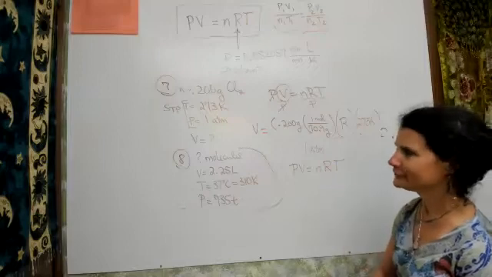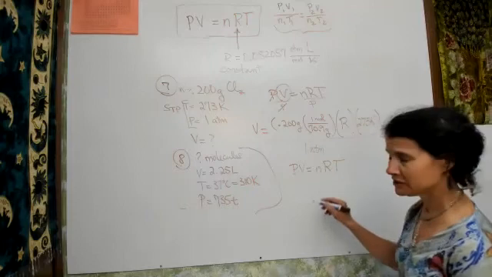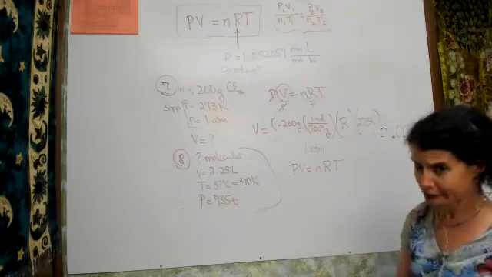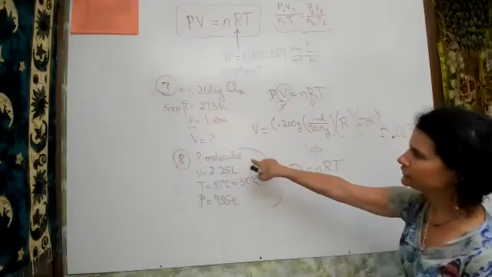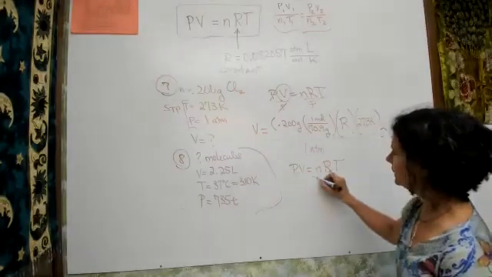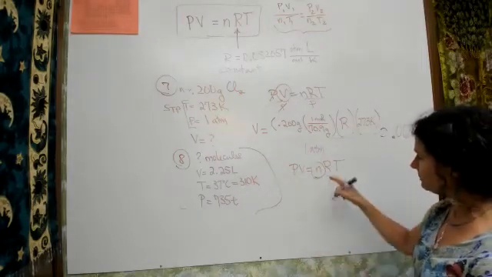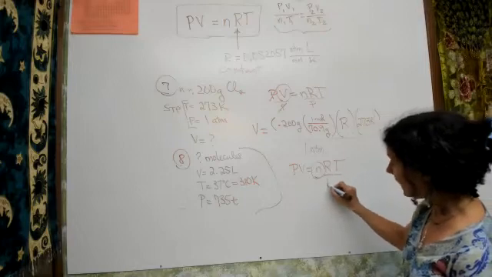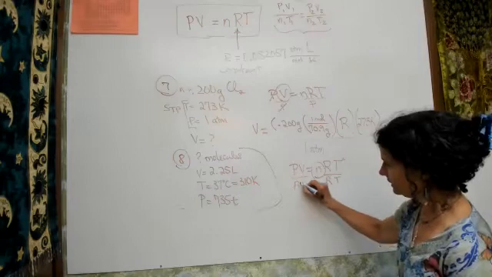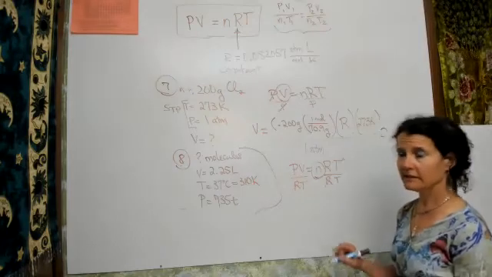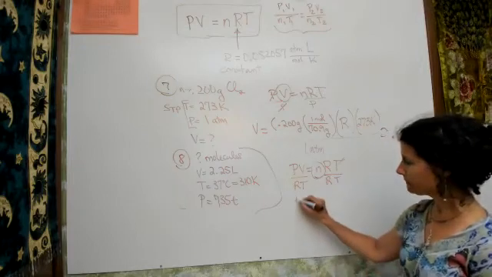Again, this is the one that breaks my heart, and it's always somebody who's good at math and they're just being careless. So they're actually not good at math because they just have an ego. You're solving for molecules. N is moles, so we will have to factor in Avogadro's number. So we're going to have to divide by the R and T. So set it up and you can see exactly how it's going to work.